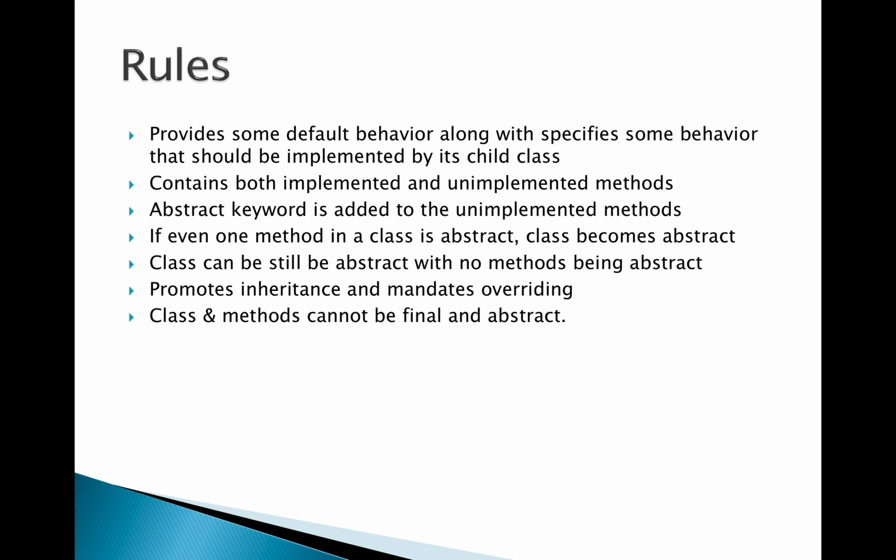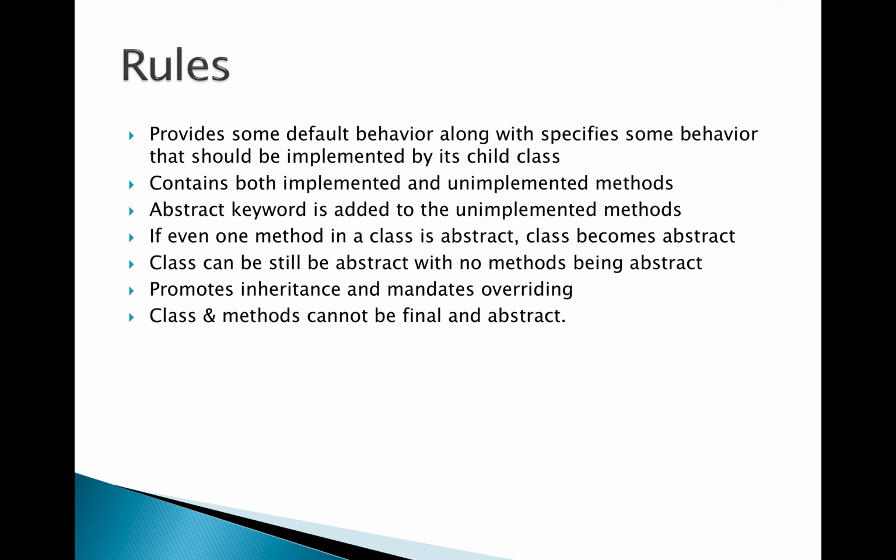Classes and methods cannot be final and abstract. You know why. What do you mean by final? This is the final implementation and no one can extend this. That is the concept of final when you make a class final. But what is an abstract class saying? I want someone to inherit and provide the implementation. Because I'm not complete, I know what is to be done, but I don't know how to do it. My child class has to come and do the how, so that my child class will be concrete, but I will be abstract. I want someone to extend me, but a final class says I don't want anyone to extend me. So they are contradicting factors. A class cannot be final and abstract.